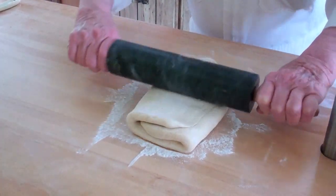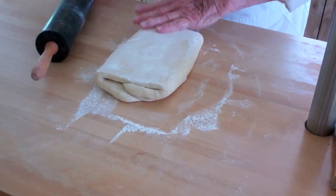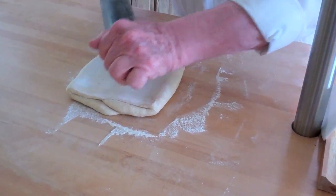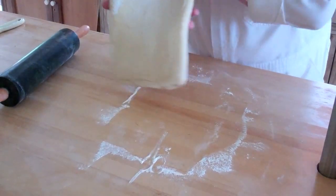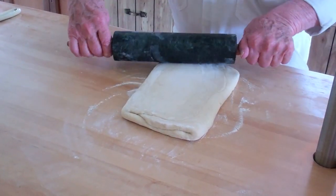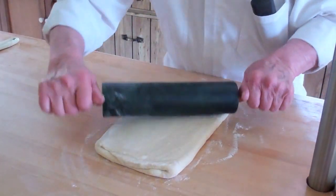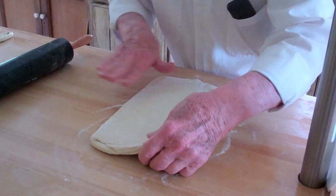It's quite an operation. So if you were doing puff pastry, it's a whole lot more turns, right? Six to seven more. You get 1,900 layers. It's ridiculous.